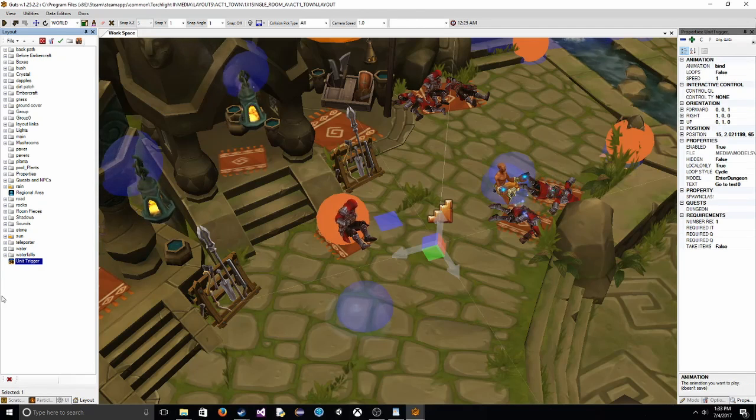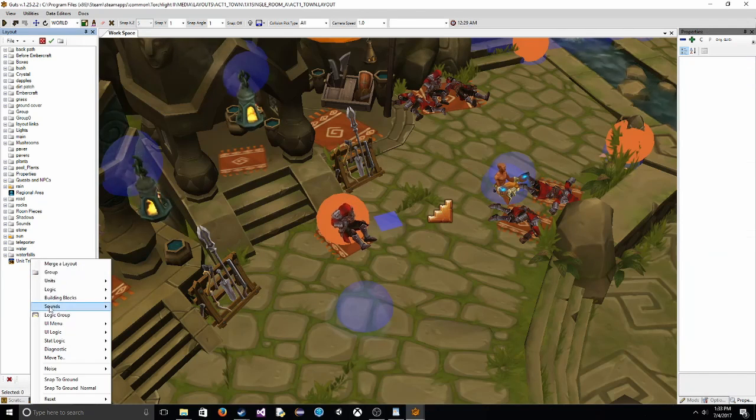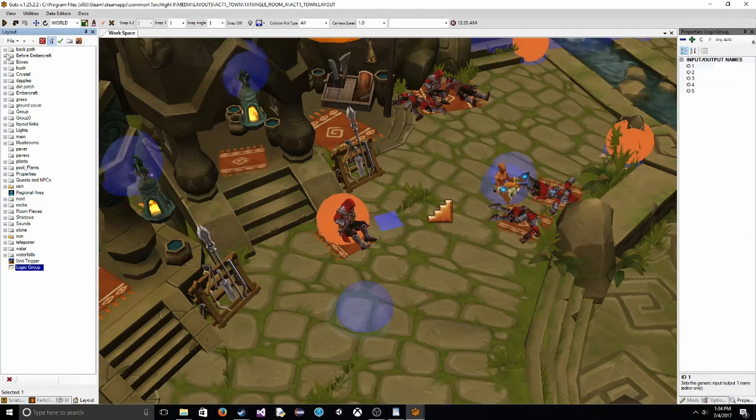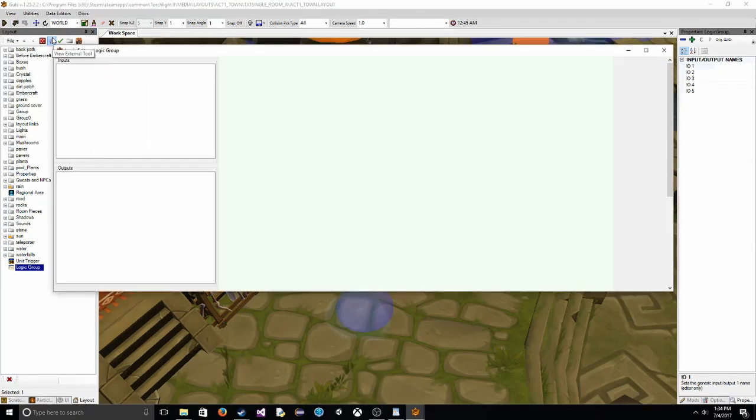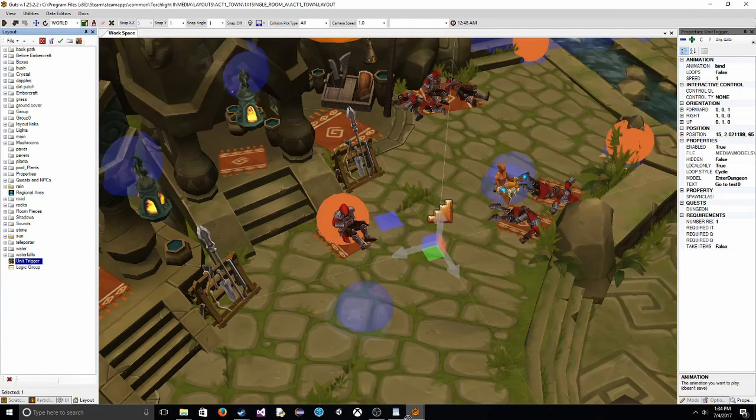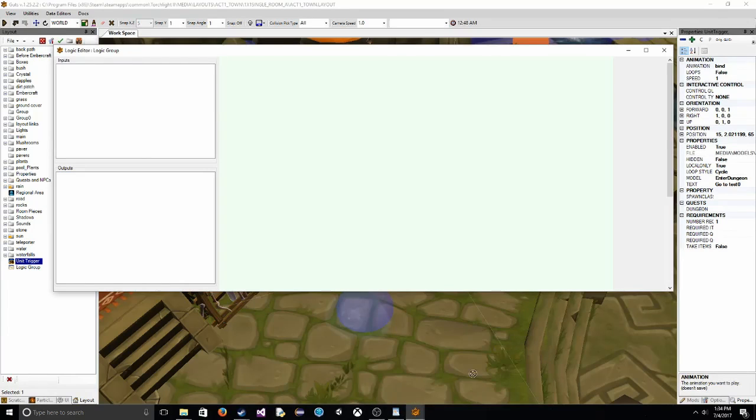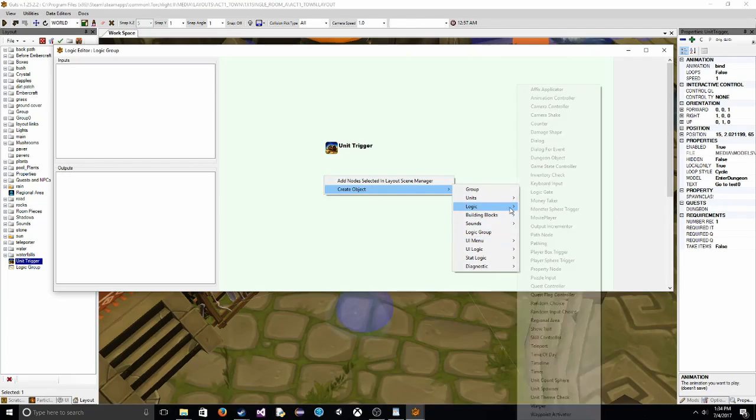So the player will see an icon. I think that we can actually pick the text, so you can rename it, like go to test 0. And even with unit triggers and stuff, you want to click off and make sure that it got added. So just add a logic group, and then to use logic groups, to edit them and everything, you go to view external tool up here. Another sort of counterintuitive thing.